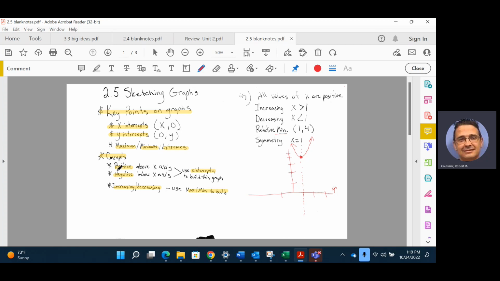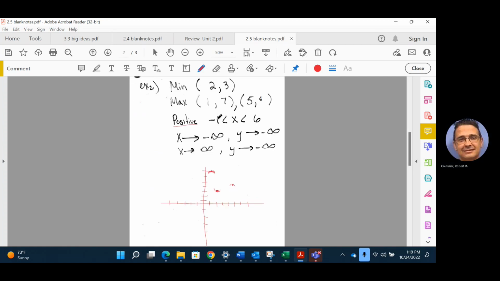Well, remember up here, what did we say? When graphs are positive or negative, positive means above the x-axis, and we use our x-intercepts to define that area. Well, that's what this is. That's an x-intercept. There's your x-intercept. So we know here's some more key points, our x-intercepts, -1 and 6. Now we're ready to start to connect some of these. We know above our x-axis, it's positive. So it's going up to this point, and then it turns, comes down to a minimum, and then it turns to this next maximum, and then it turns and heads back to there.